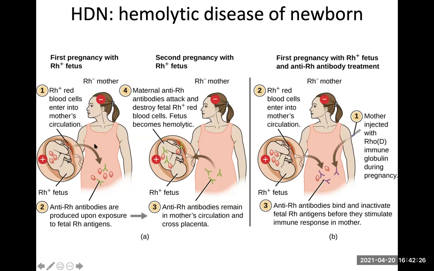So that's hemolytic disease of the newborn, when the mother has antibodies that attack the baby because she's Rh minus and the baby is Rh positive, but only in subsequent pregnancies, right? It doesn't affect the first baby that's Rh positive. And it has no effect on an Rh negative baby, right? But second and subsequent Rh positive fetuses can be harmed by those antibodies that the mom has.